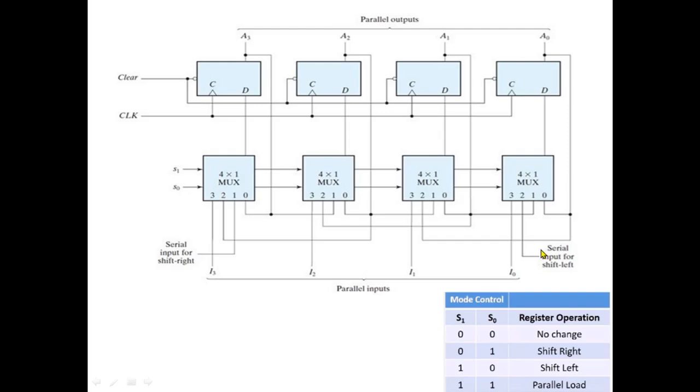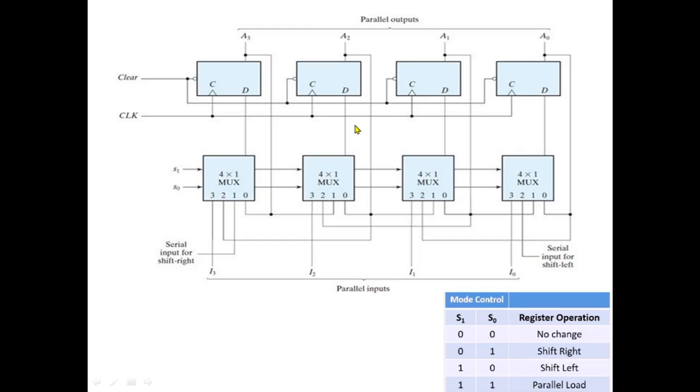Because it can perform many shift register operations. It can operate as a shift left register, or as a right shift register, or as a serial in serial out shift register, or a parallel in parallel out shift register. So by using this circuit we can perform these operations: left shift, right shift, parallel in parallel out, and serial in serial out. That's why it is called a universal shift register.